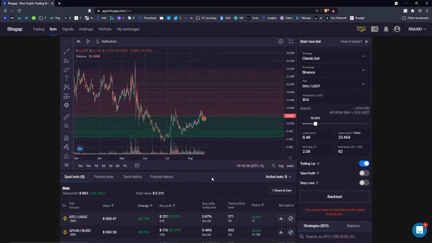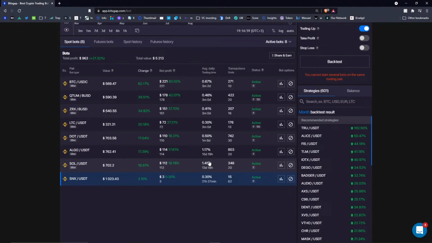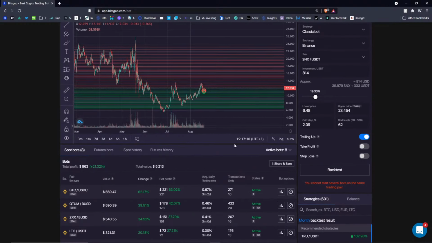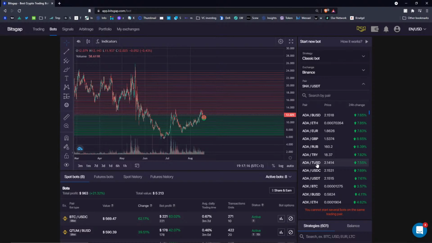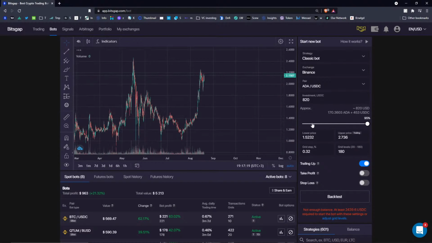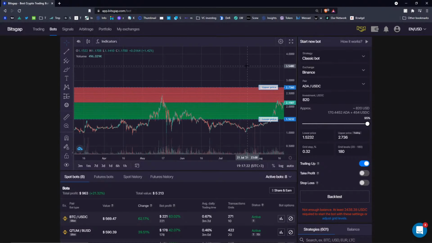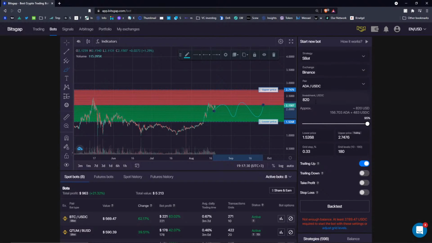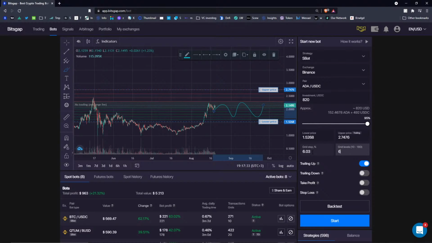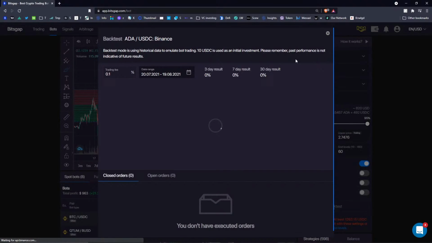What else do we have here? Something that I forgot to cover. So according to the agenda, well, of course, as always, you can backtest the strategy before launching the bot. For example, let's check ADA to USDC. Let's say I want to trade it now, and I feel like it's gonna move sideways, let's say. So that's why I'm gonna check the SBot. And let's assume that I want to have only 60 grids, and I would backtest this.